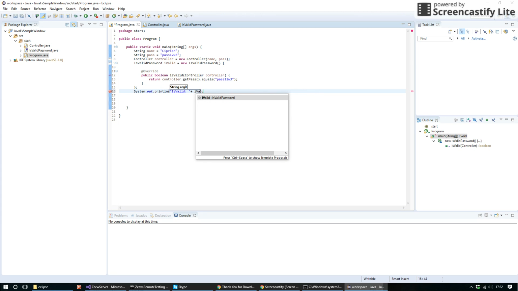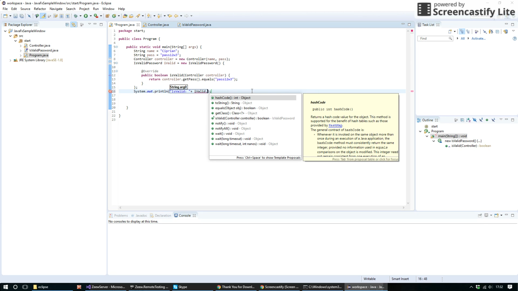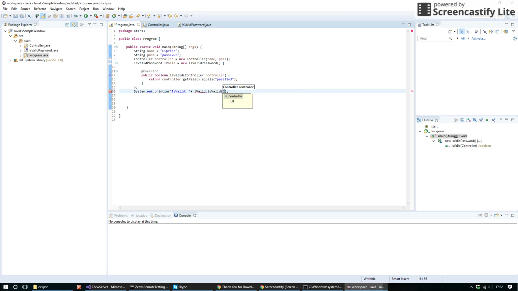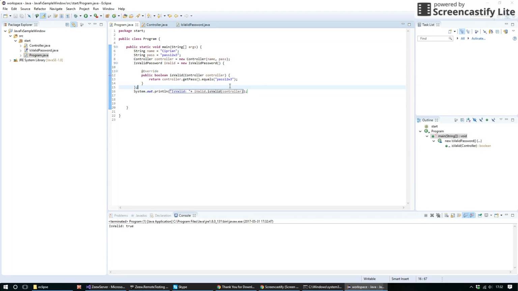So isValid, and we'll use controller. Great. The completion was spot on. So let's run it. Good. So it's valid because you have the same password.